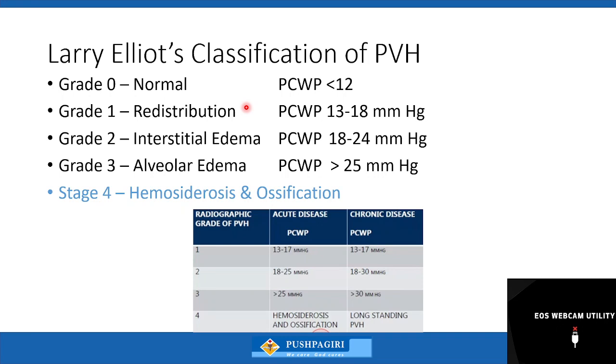What happens is that long-standing interstitial edema leads to vasoconstriction, and the other is that it leads to fibrosis. If there is fibrosis, it affects the vessels also, so all these vessels are also fibrosed. So you have a lesser amount of patent vessels in the lower zone, and the upper zone vessels start to fill up. So that is a redistribution. In the X-ray, the upper lobe vessels are prominent, and you are not seeing the lower lobe vessels as clearly as the upper lobe. That is the reason. This is called Jordan's hypothesis.